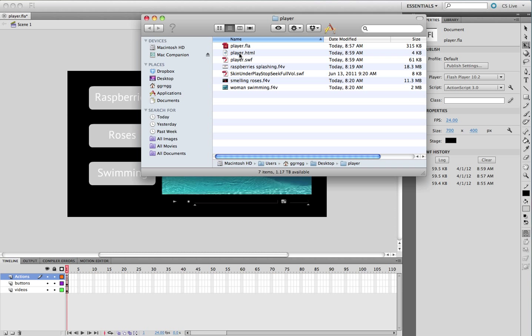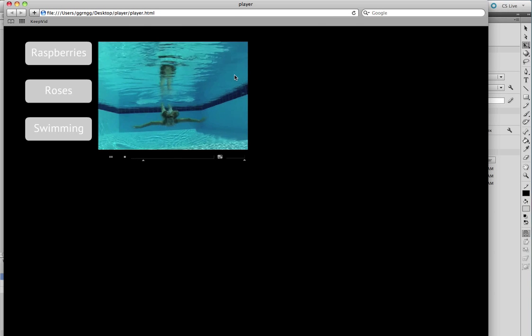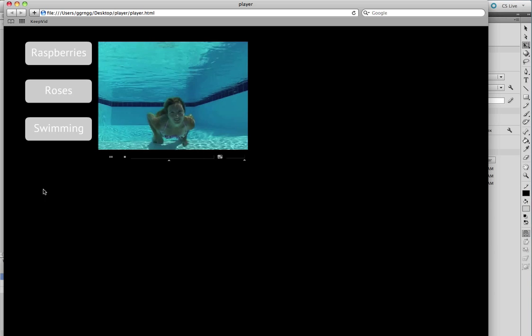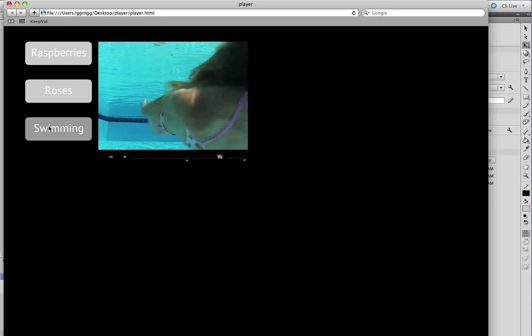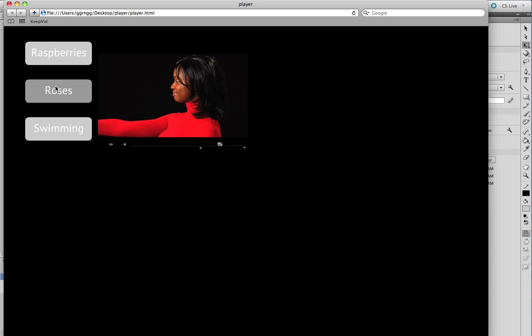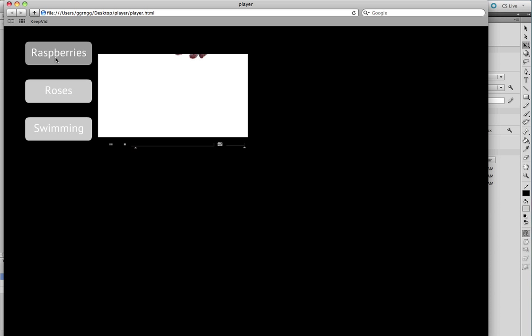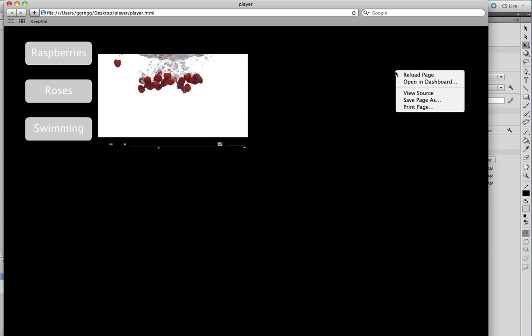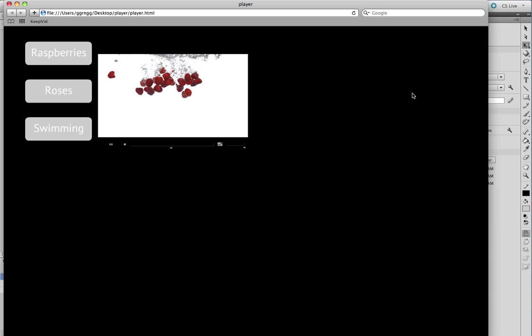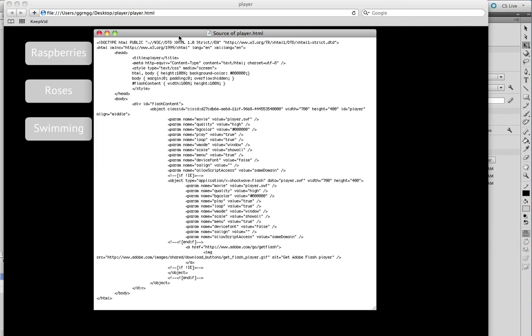So player.html, if I double click, it's going to open into my web browser onto a page, and again the videos should all still work. And if I take a quick look at the source of the page, you can see the HTML that's created in here by Flash.